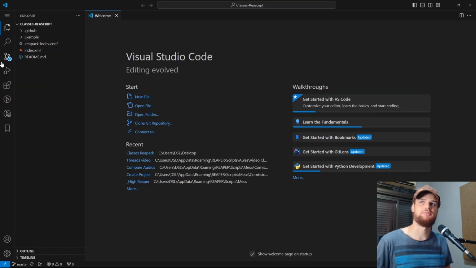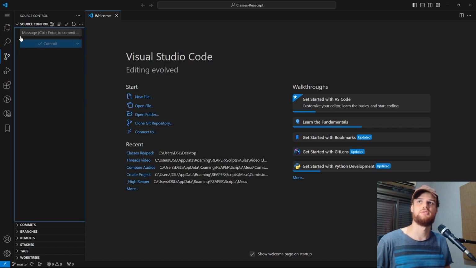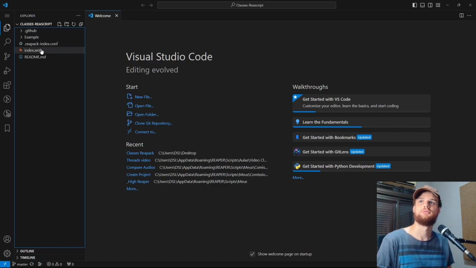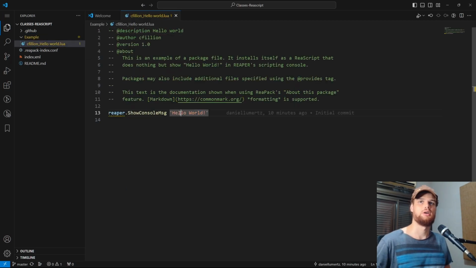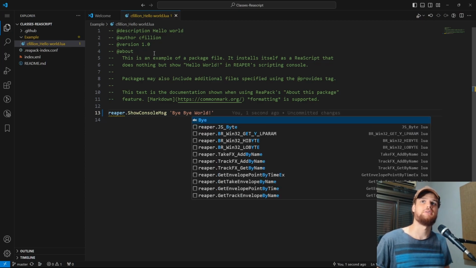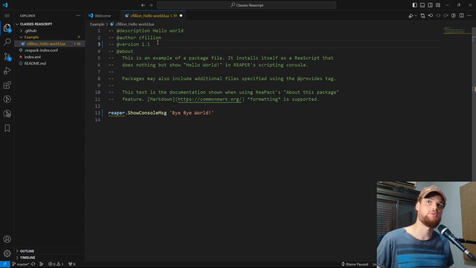Now if inside VS Code you come here to source control, you can use this to manage your commits. So if you go to the example and change something, so hello world to bye bye world, save this, and change the version as well.